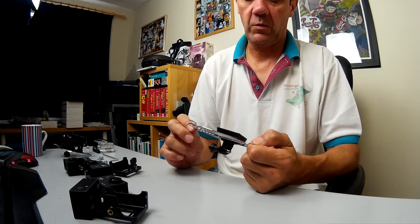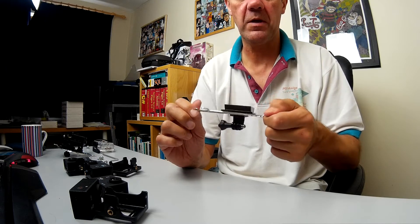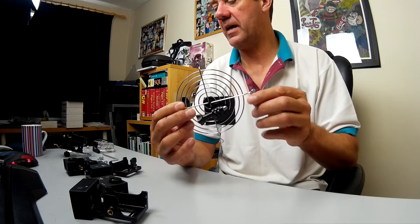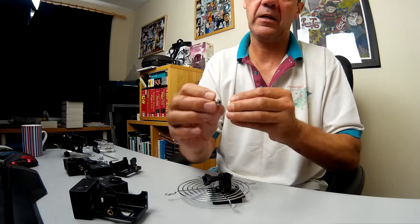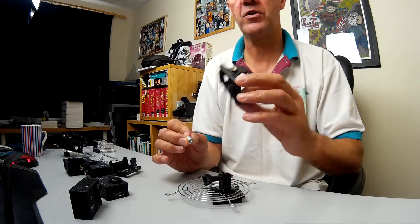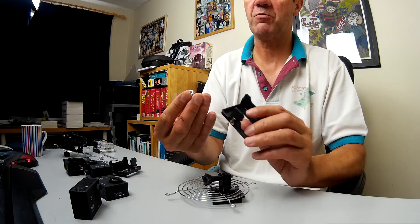I was going to make 3D printed mounts but that didn't quite work out. All I needed was two circles to screw the cameras in with holes in to map the lens. Someone suggested 120mm fan cover plates — the kind used to stop fingers hitting a fan. These look fantastic. The holes match M6 screws, though the thread is metric while the camera's thread appears to be imperial, which is a subtle mismatch — it does work but isn't ideal.